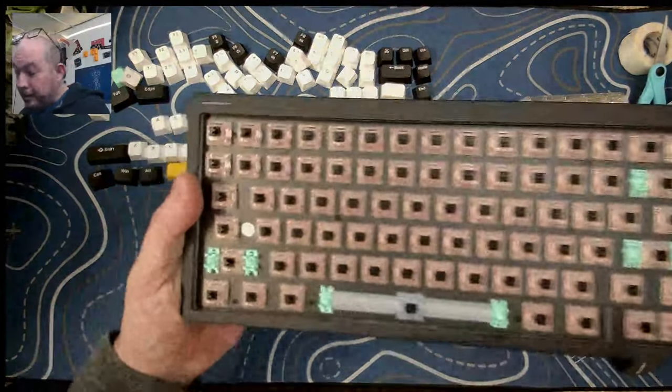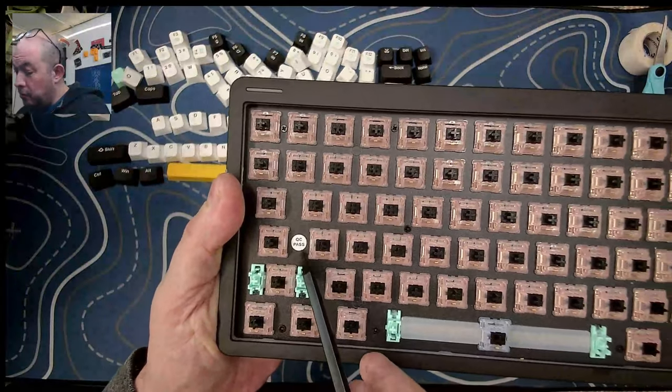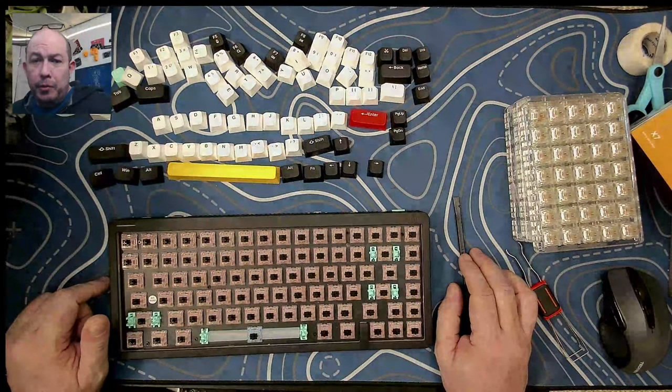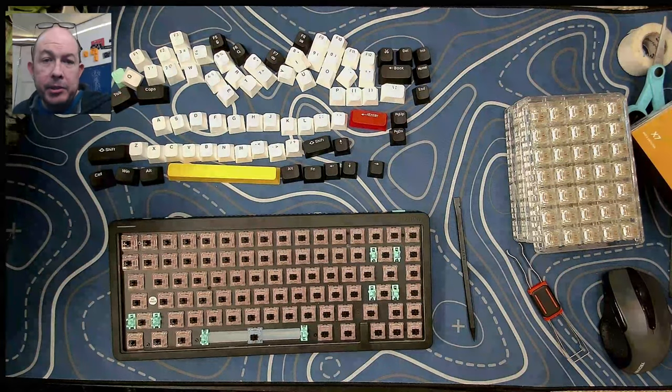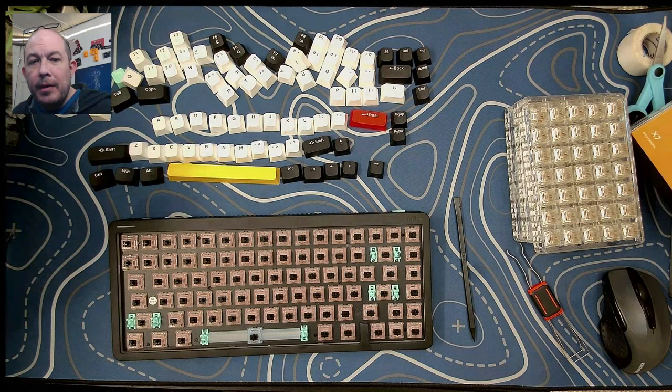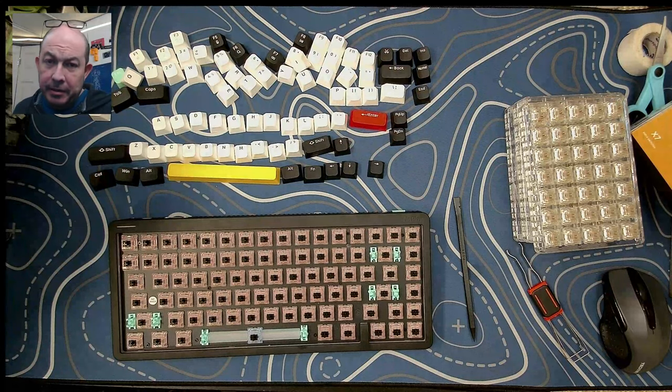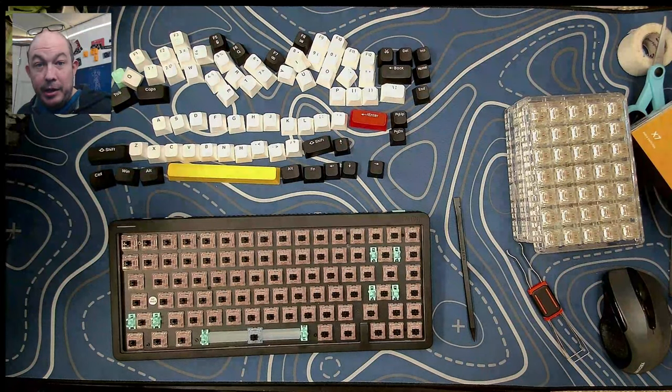Now, just real quick, I wanted to point out something that I really do enjoy seeing. QC pass. One of the issues that I've had over the last year with two of the bigger budget to mid-tier brands are their QA/QC process, namely Epomaker and Akko. Now, Akko switches actually include a card, say inspected by, and I literally have not had a single Akko switch die on me that I wasn't messing with, or Franken switching or something like that, and I messed up the leaf spring. But all of Akko's switches are nice, and they have QA/QC.